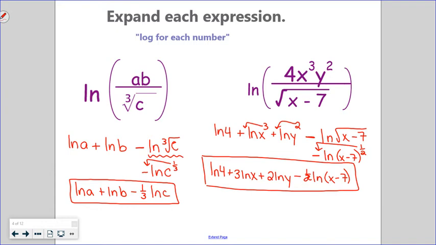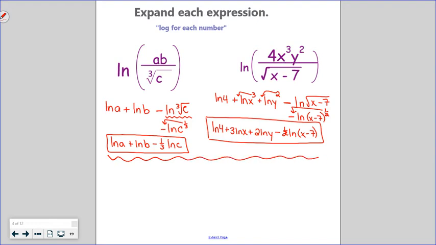Okay, the one thing I don't have is a very basic example, but just so that we are clear, if we were to have more than one thing coming from the denominator, something like log base 10 of a over bc, okay? Anything coming from your numerator is positive. Anything coming from your denominator is negative. So this would be log of a minus log of b minus log of c. And a lot of people want to make that a plus because that's multiplication. And I totally understand that, right? Can you see where that would happen? But anything coming from your denominator is going to be negative. And let me show you one other way you could look at this.